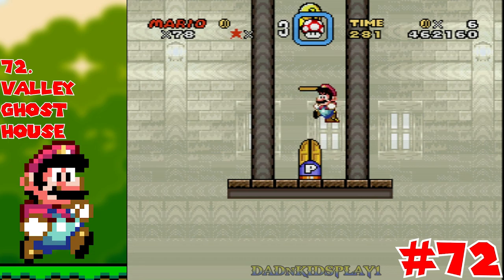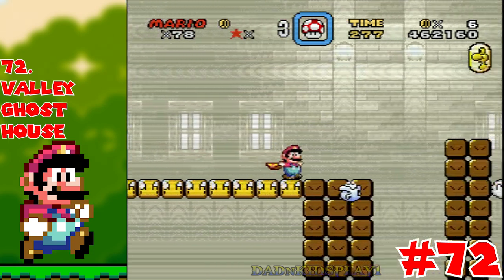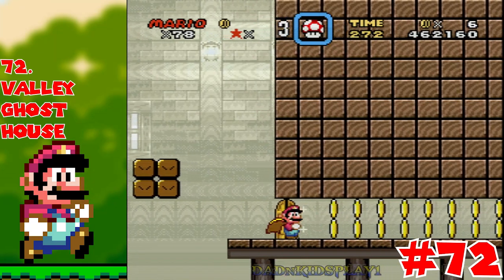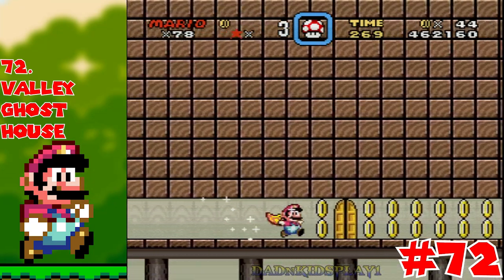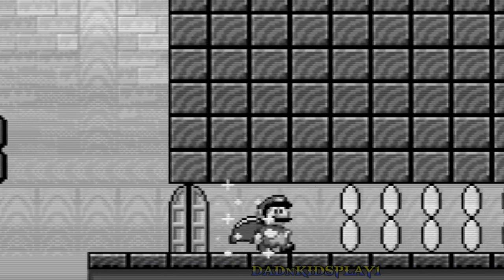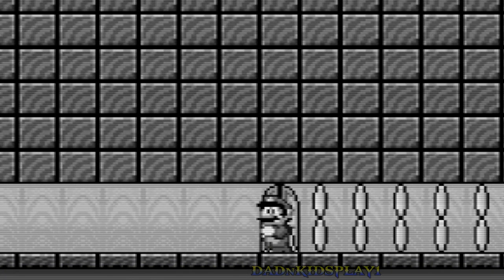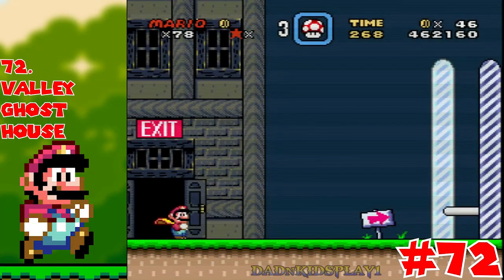Make the P-switch fall and hop on it. Now quickly run to the right and fly. When you make it to the wall, drop down and run to the third door. We need to do this before the P-switch power fades and the coins turn back to brown blocks. Now go inside the door to reach the goal.